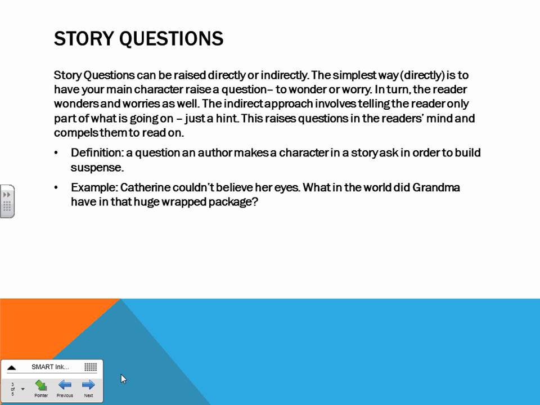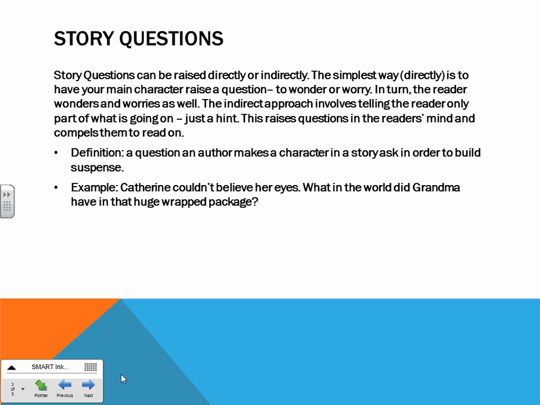Story questions can be raised directly or indirectly. The simplest way, directly, is to have your main character raise a question, to wonder or worry. In turn, the reader wonders and worries as well. The indirect approach involves telling the reader only part of what is going on, just a hint. This raises questions in the reader's mind and compels them to read on.